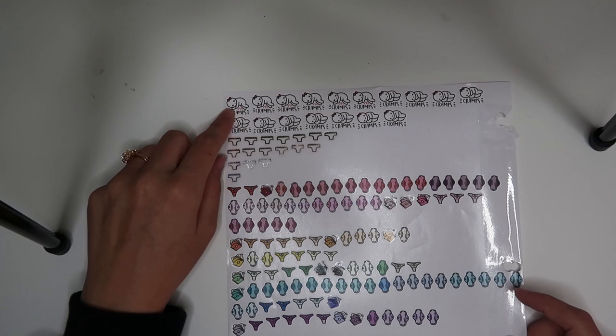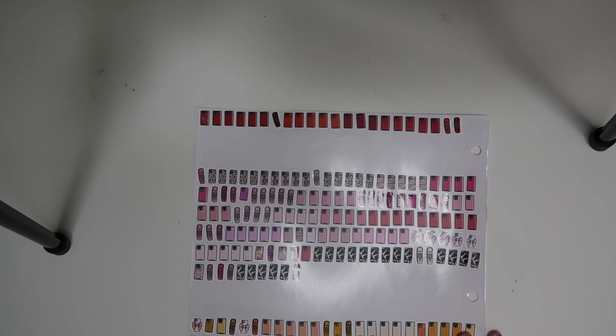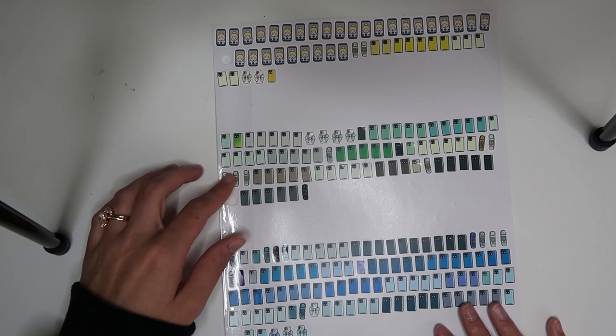Next I have period. We have the little characters, the foil, and then the rainbow. Then we have phone, which I do use phone stickers a lot more these days now that I don't live near my friends and family. Lots more phone calls and FaceTimes. So we've got the foiled phones and then we have red, pink, and orange. These look so satisfying because they're all the same shape and size basically. We've got yellow, which is where I put the blonde ones because it's yellow. Green, blue, purple. I put the brunettes under brown as well as these bears and black.